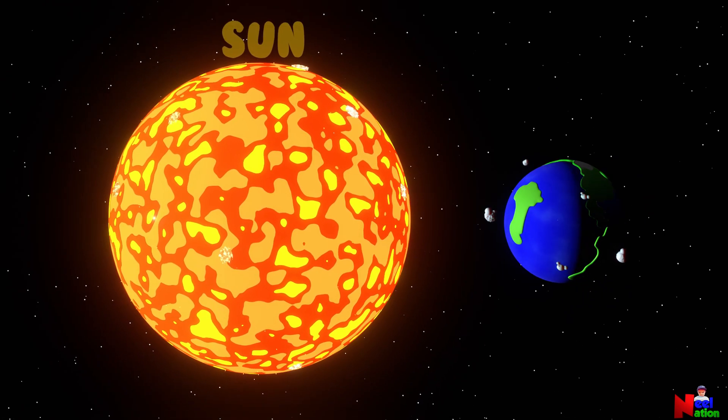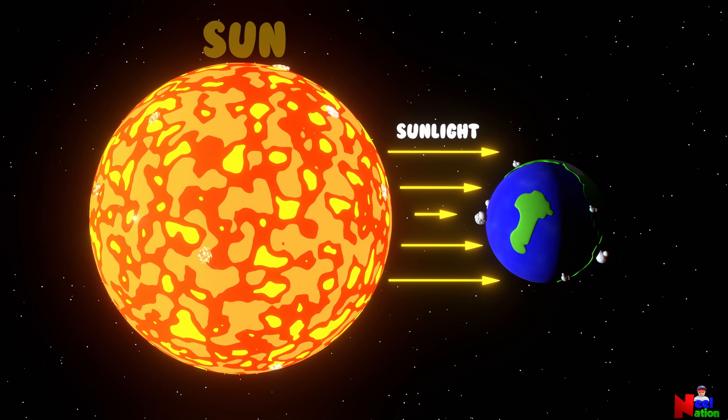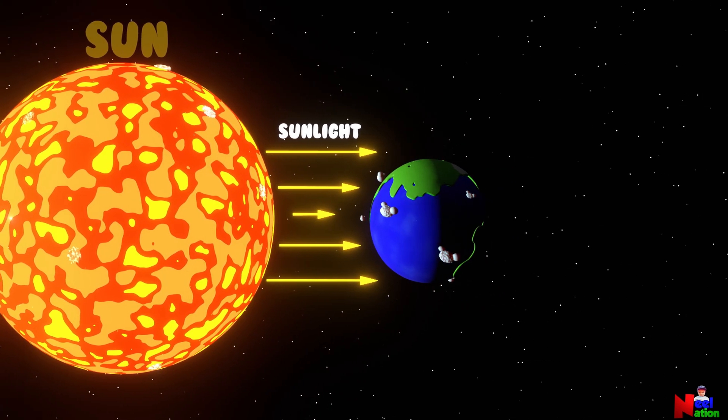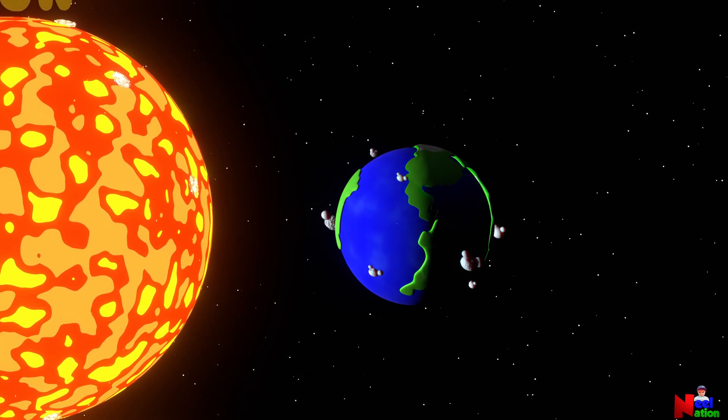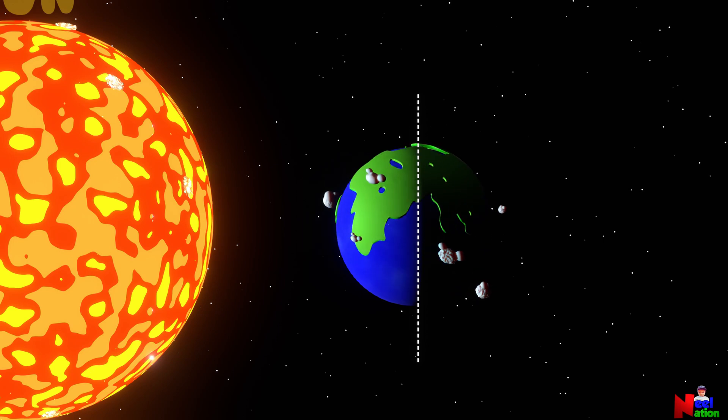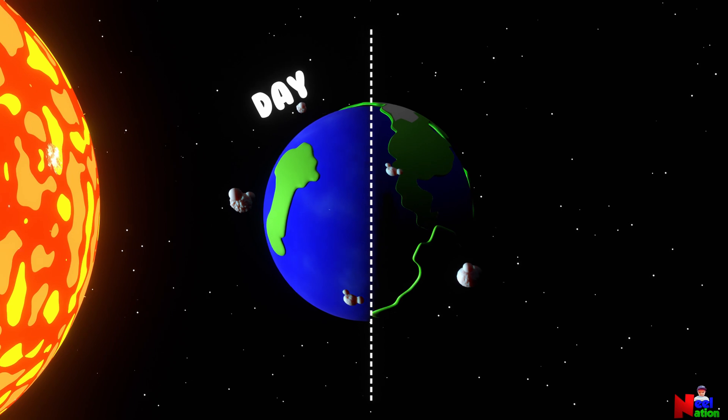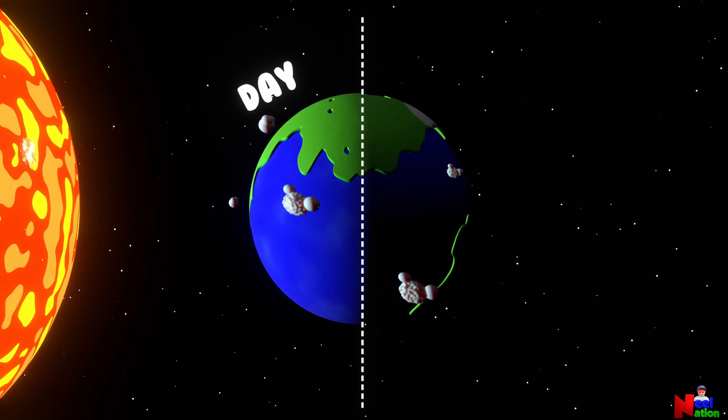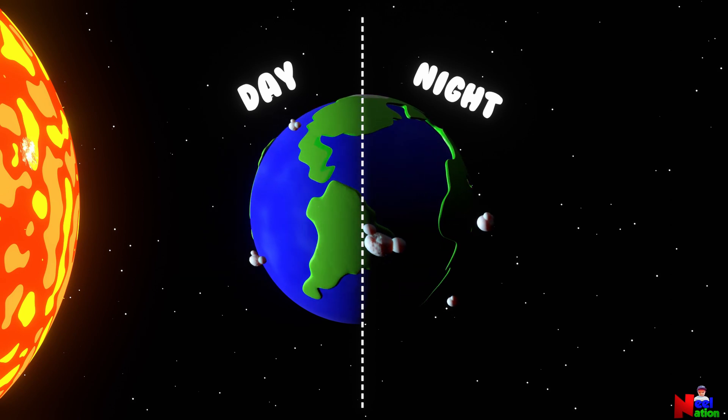Let's imagine the sun as a super bright lamp. When the Earth rotates, the sunlight falls on one side of the Earth. The side that faces the sun receives the sunlight and has a daytime. The side that faces away from the sun does not receive sunlight and is dark. It is night at that side of the Earth.